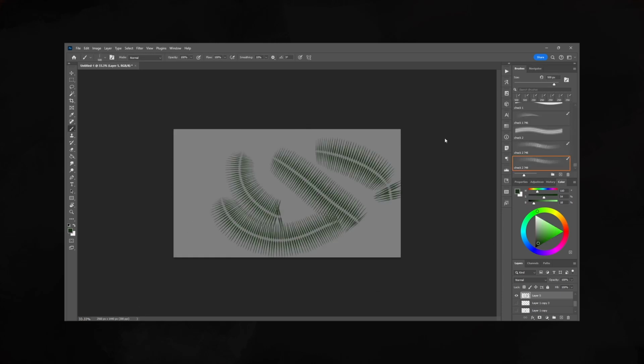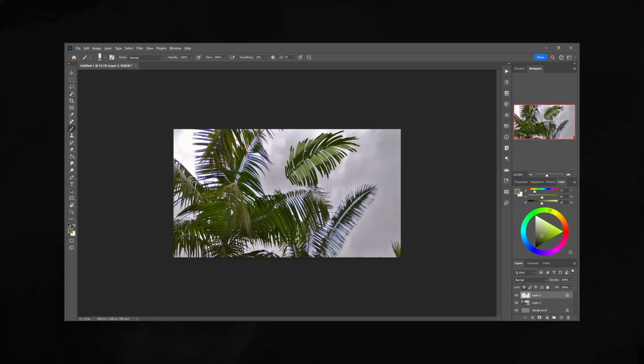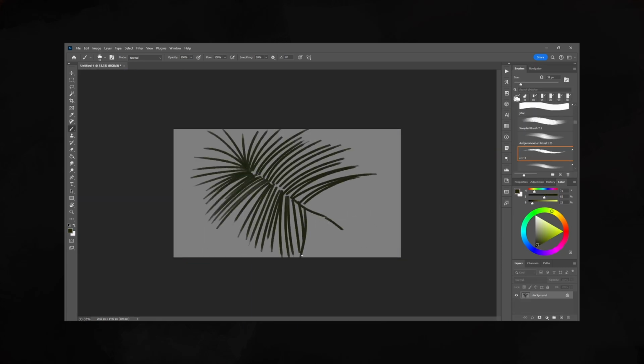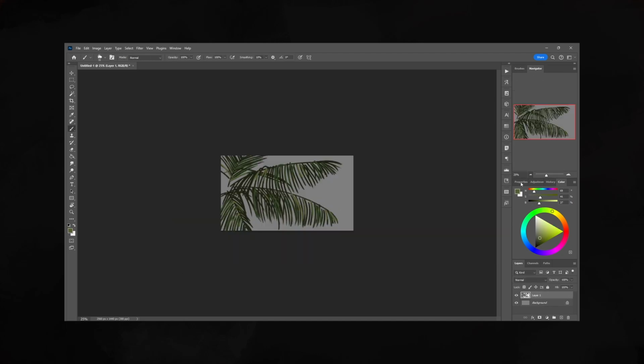I took a look at the leaf shapes and tried to see if I could quickly draw the leaves without making it look too rushed. Using a brush that tapers at the end was useful here. I wasn't really happy with the results, but they'd have to do until I came up with a better solution.